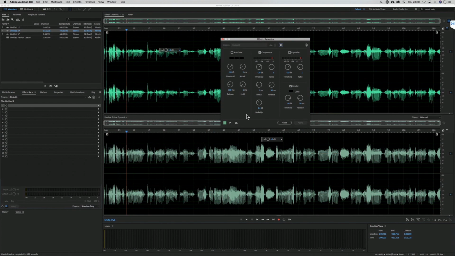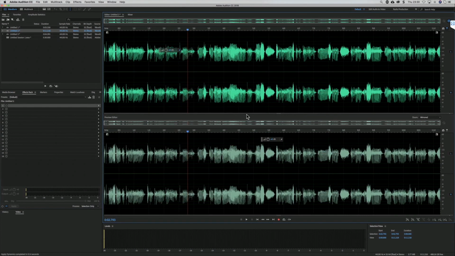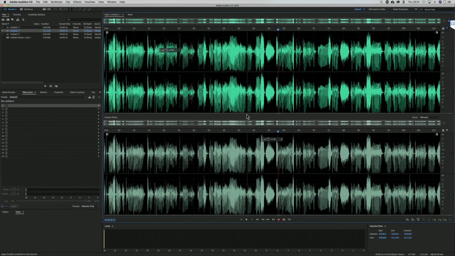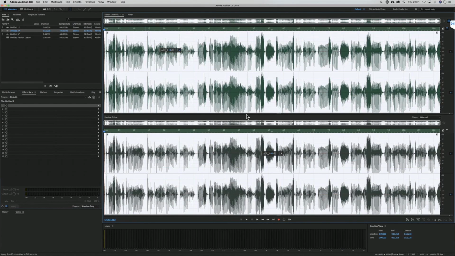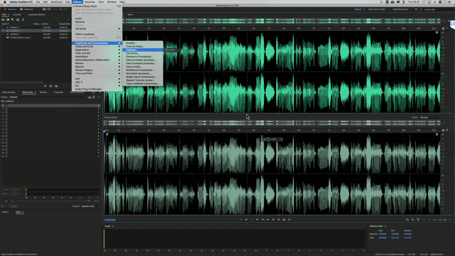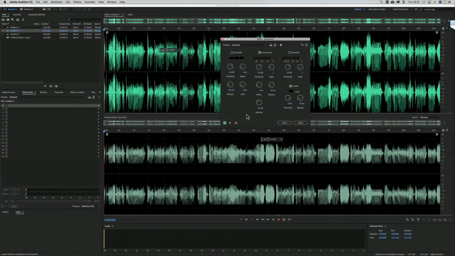So if I then apply that to the audio here, and then I add on some makeup gain of 6 dB, or let's be safe and go just under, so let's go 5.9 like that. That is now going to be just below 0 dB, and it's going to be nice and loud. Probably too compressed and too loud, but it gives you a nice example of how all of these settings would work in harmony. So you've got the gate, you've got the compressor, you've got the limiter, all working in harmony there to give you a nice sound.